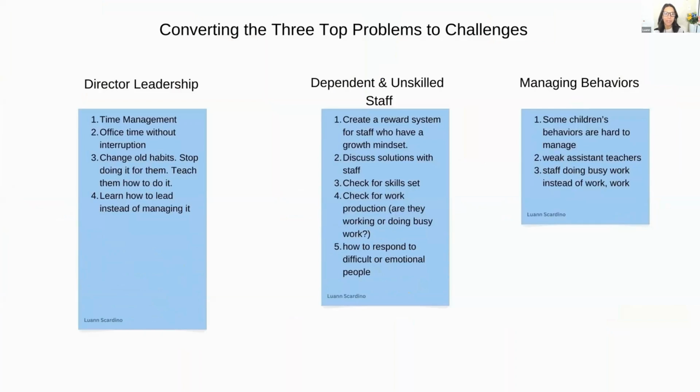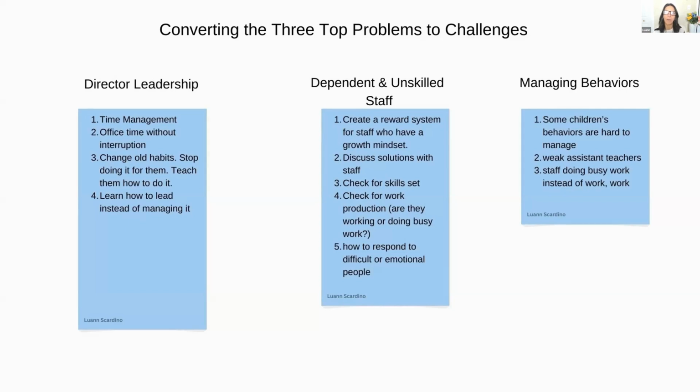So we converted them into the top problems to challenges. So you saw the little dots, okay? And they had so much fun doing this. They really had fun putting the dots in what they thought were priorities. And I really believed while I was doing this with them, and they know me for a long time because I've been consulting with their company for about 2 years. So it wasn't like I was a new person. They were excited, but they were excited for this system we were doing.